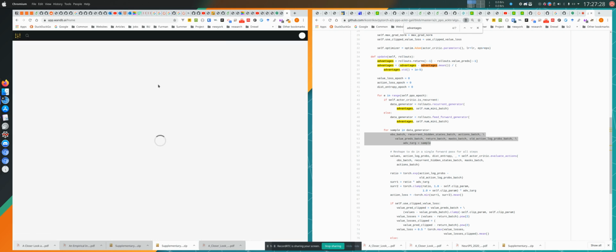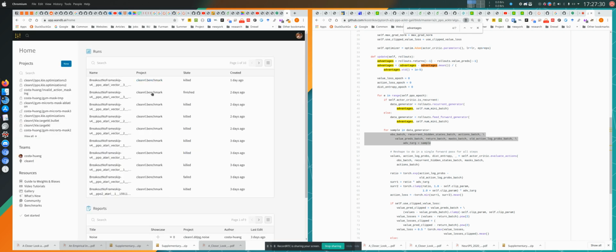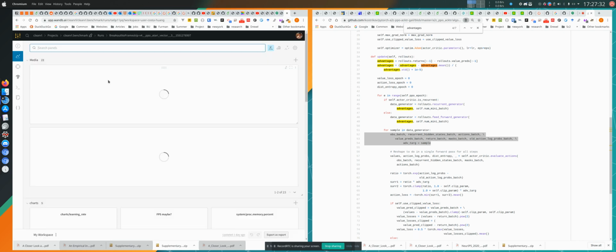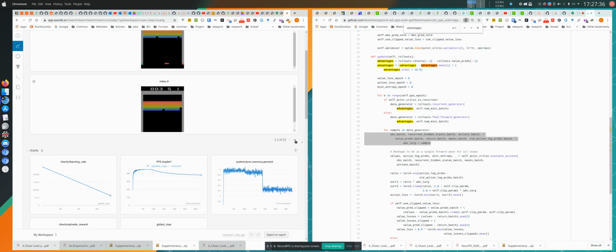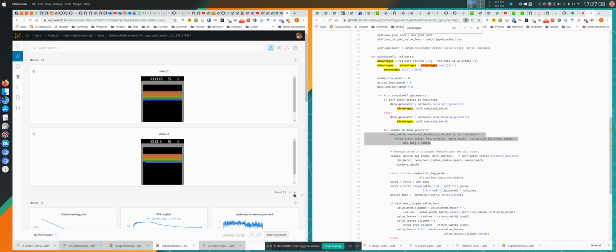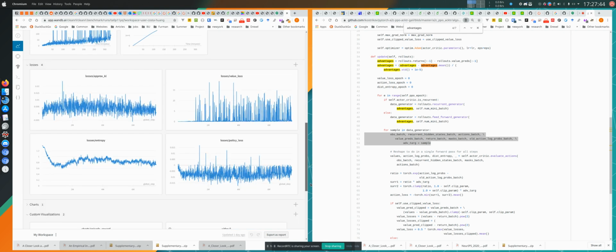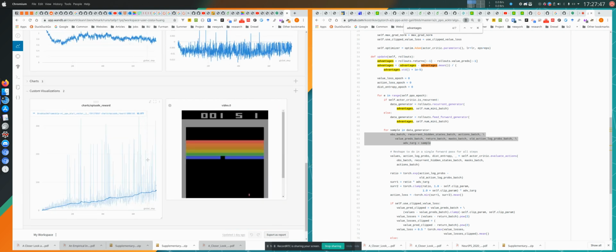And I also did a couple of runs logged using Weights and Biases. And because of the vector env, what you would find is that there are actually multiple videos of the agent playing, handled by the Weights and Biases monitor_gym equals true automatically. So it's kind of beautiful in its way. But anyway, the results aren't that good.